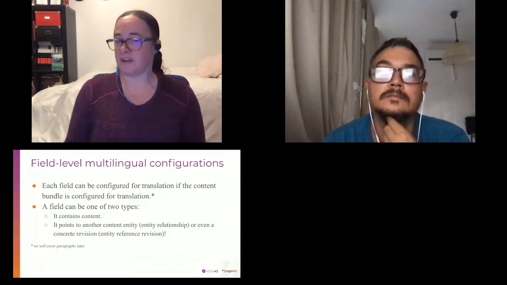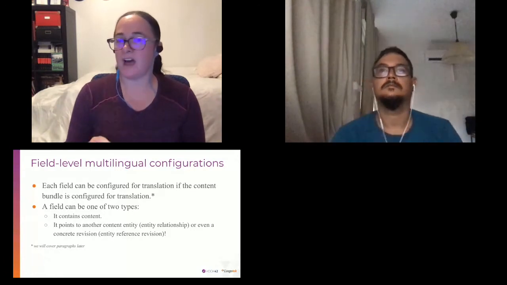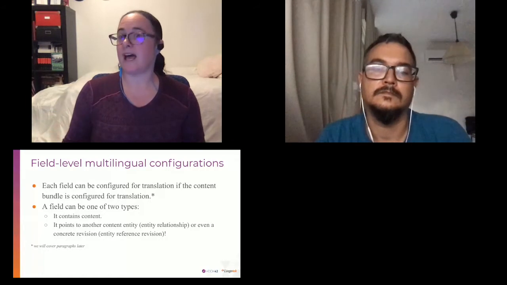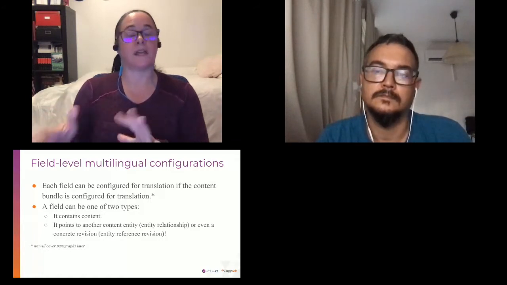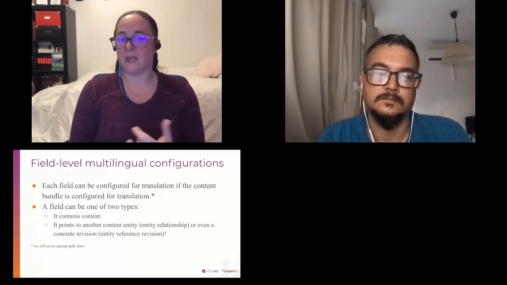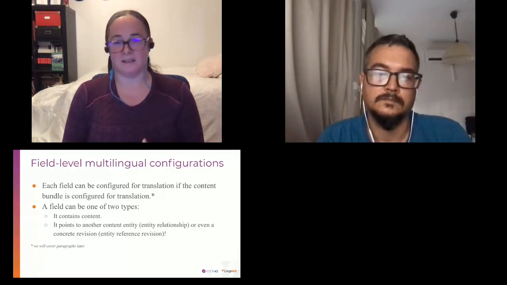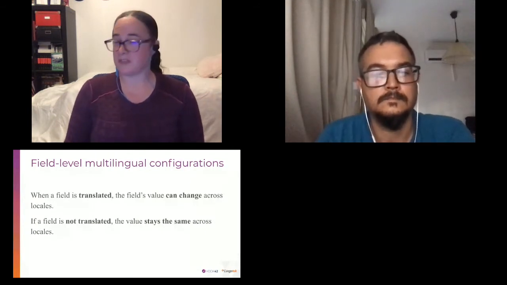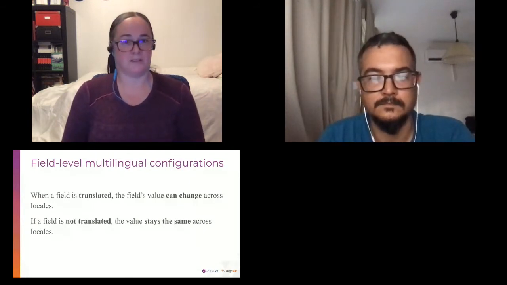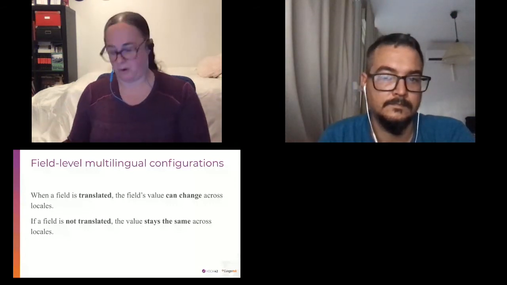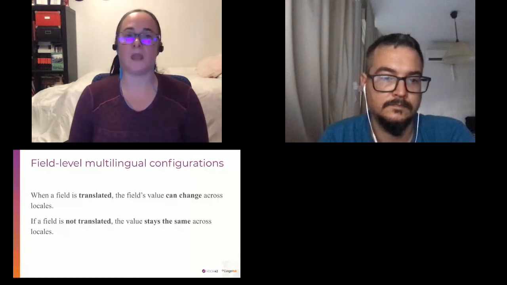And when a field is translated, the field's value can change across all locales. And when we say locale, it's all of the different language locale combinations for a specific content entity. If a field is not translated, the value stays the same across locales. This is for all of the fields. So hold on to this concept and we'll carry this forward through the session.